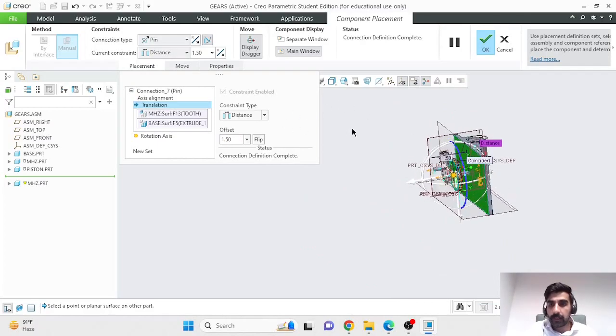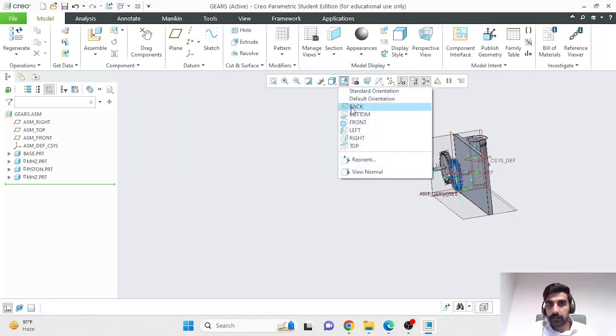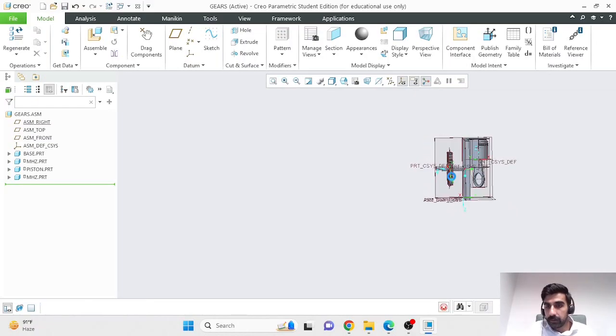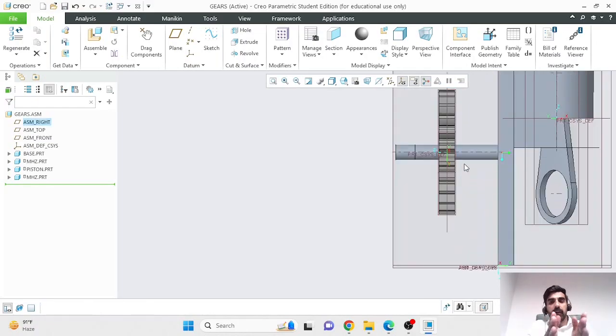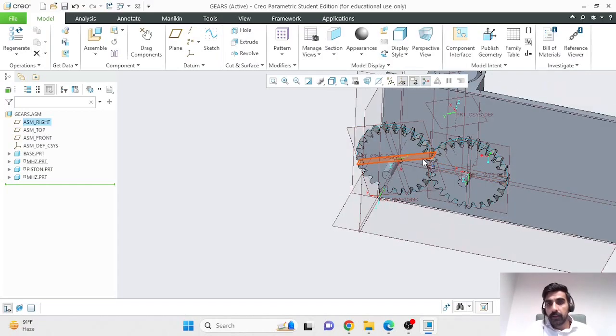and in that case this gear should be in the same plane as the second gear, but we can verify that very quickly by looking at it perpendicularly from here, and both the gears are on the same plane. Both the gears have been defined using pin joints, so we can move them. So this gear moves completely.